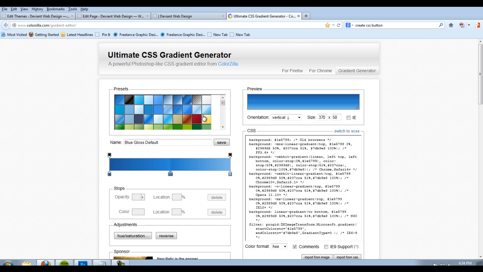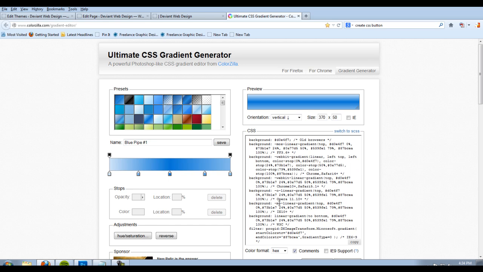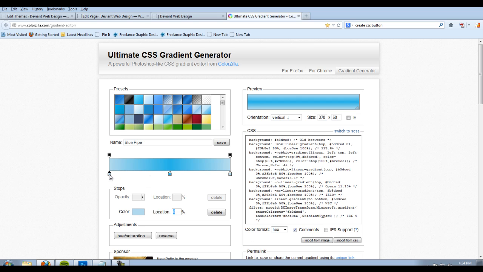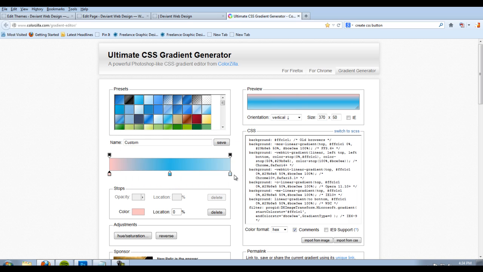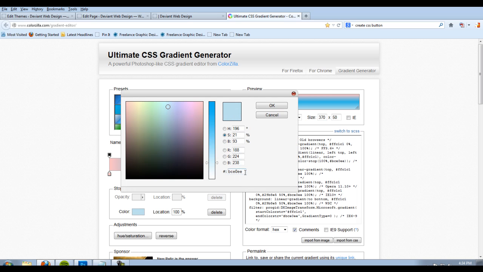So I'm actually going to create a very simple button, more simple than that, like this. And I've called it pink button, so I'm going to create a pink button. And I'm copying this hex code just so that I can make both the colors on the end the same color. You don't have to do that, but for simplicity's sake, I prefer to do it.